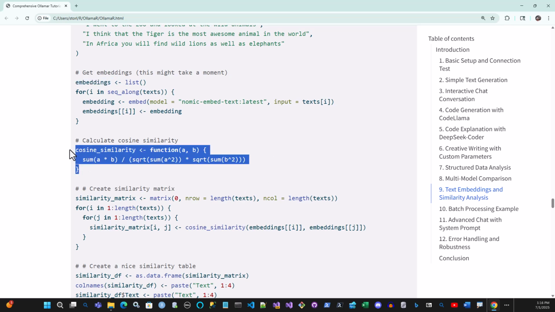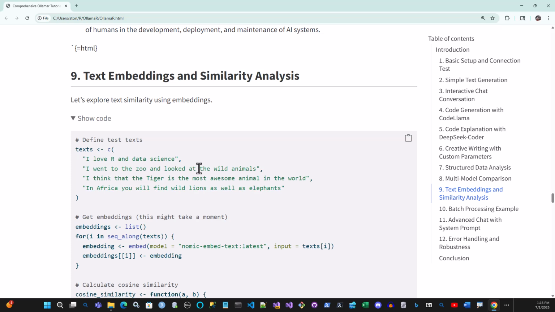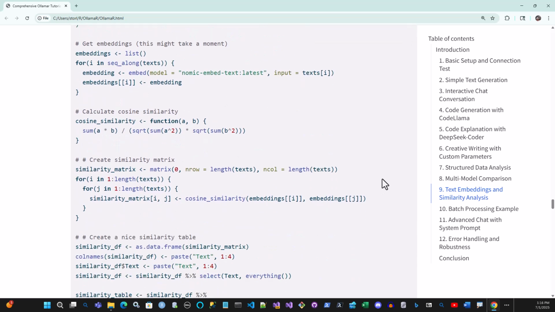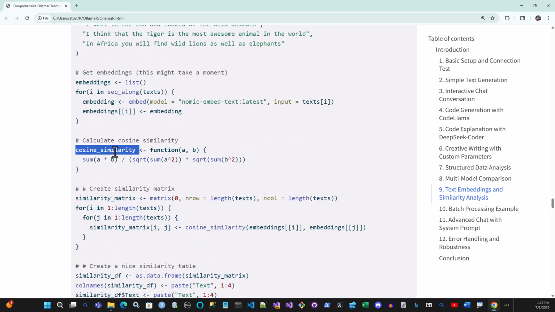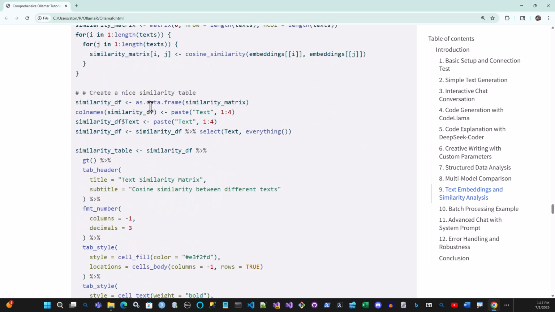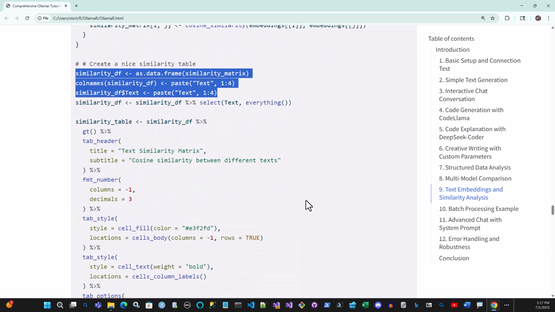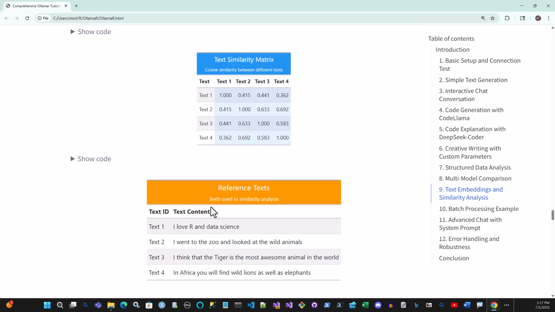But it uses the cosine function here, and the formula is not important, but basically it calculates how closely together these sentences are going to be, meaning the tokens in this sentence. They'll all be brought down to numbers anyway. So it will compute the nearest one and so forth. And then you have this matrix you're creating, and you're building this matrix using this cosine similarity function you see here. And then finally, you create a data frame and you push in the stuff and you create a table out of it. So what does that look like? Well, let me show you the code. So here you can see the output, and here you can see the reference text.